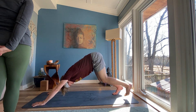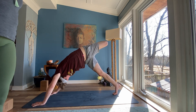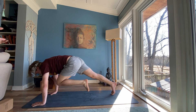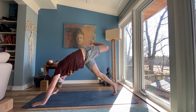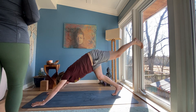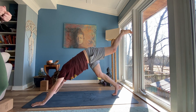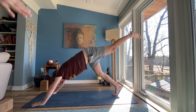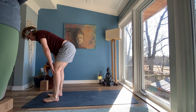Inhale, float your same leg up once more — left leg lifts. Exhale, bend your knee, open and stack your hips. Inhale, extend your leg. Right leg is so strong. Exhale, pull your left knee into your belly — high plank. Inhale, extend back. Exhale, bend your knee, open and stack. Inhale, extend. Exhale, knee to belly, high plank. One more time. Inhale, reach back. Exhale, bend and open up. Inhale, extend. Exhale, knee to belly. Inhale, extend your legs straight back behind you and step your foot forward between your hands. Step your right foot to follow. Inhale, halfway lift. Exhale, forward fold.